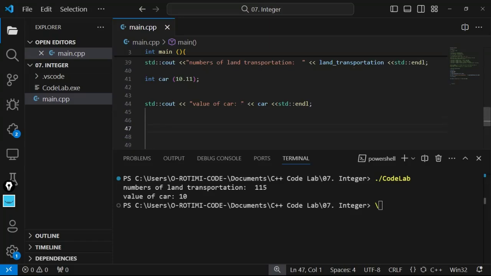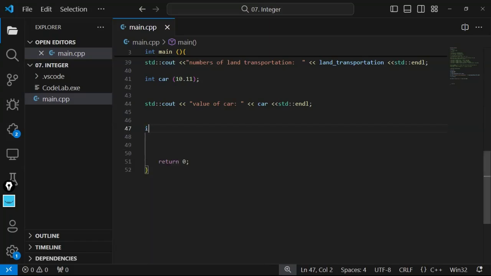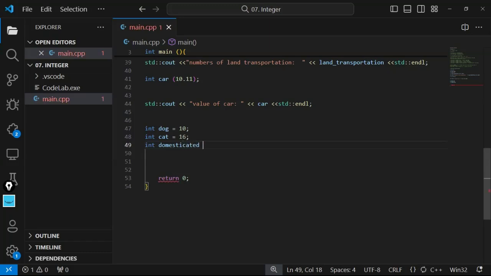assignment. So for assignment, let's try and come up with something new. Let's say dog equals 10 and cat equals 16, and we have domestic animals and we add them together.